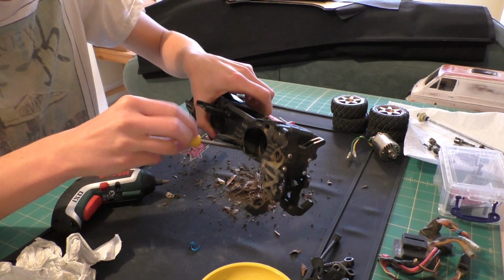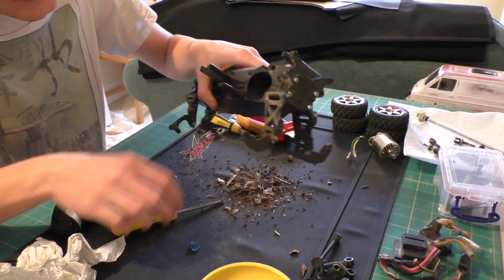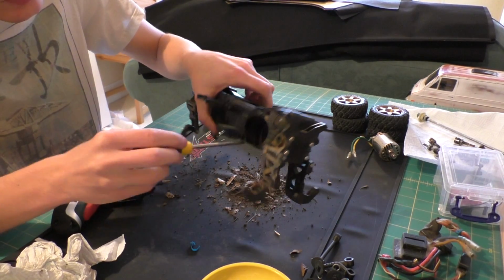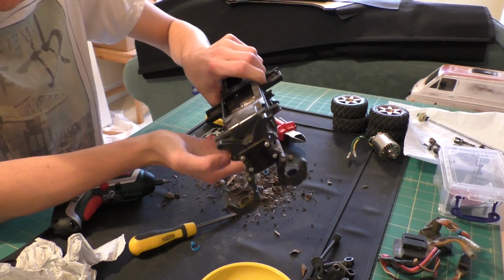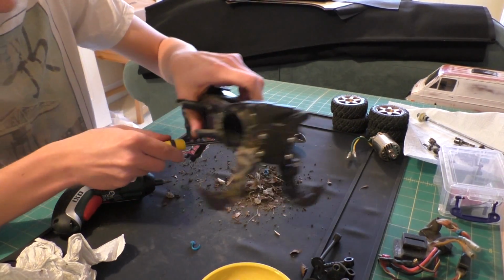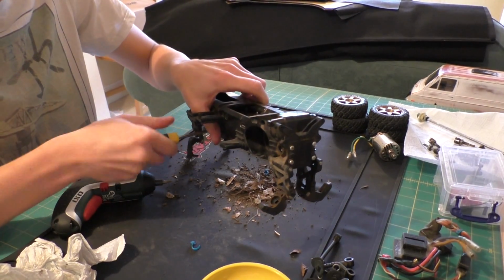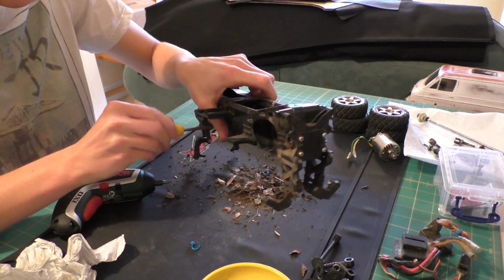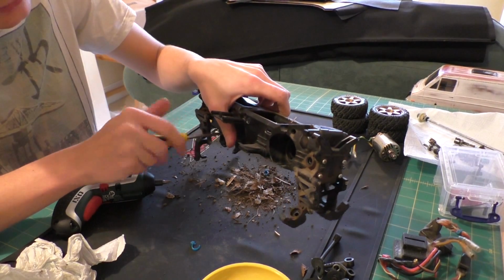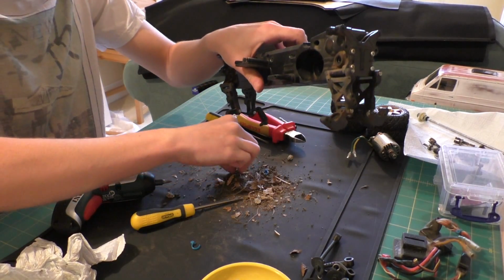But yeah, last time I took it apart, I changed the gearing inside to the speed tune gear set. And I won't be going back to that. There wasn't really an increase in speed, and there was no acceleration at all. Sort of no torque to it. It wasn't doing wheel spins or anything. The gearing was too high. So I won't be going back to that. We're going to the standard gears, standard pinion, and just sticking with that. Give you more torque.